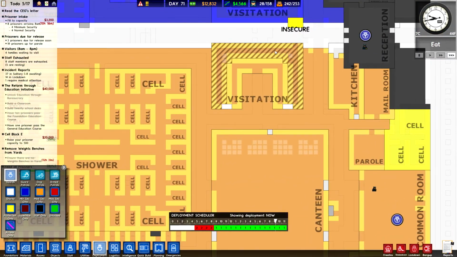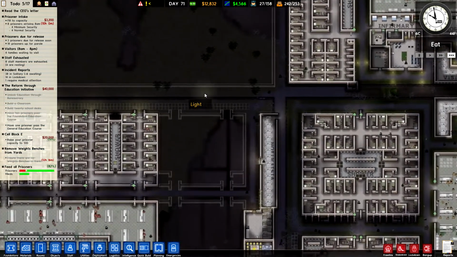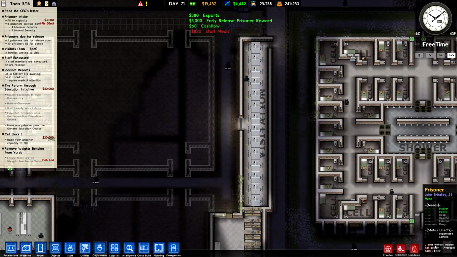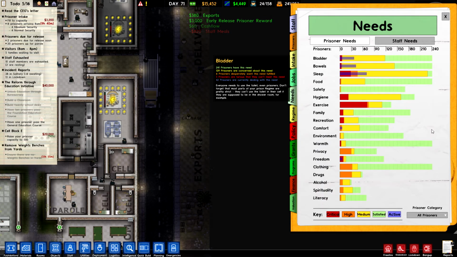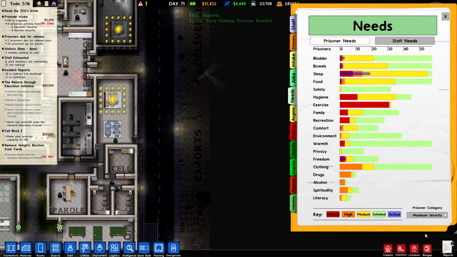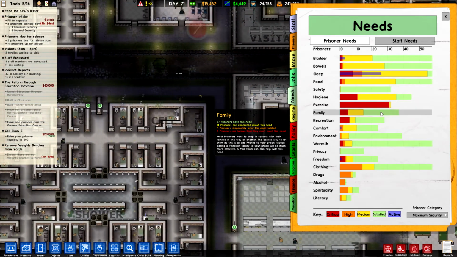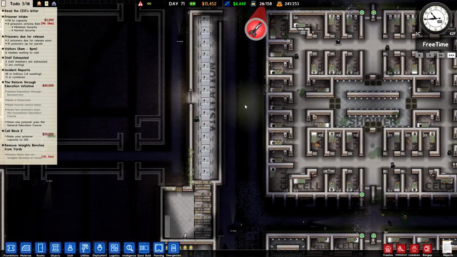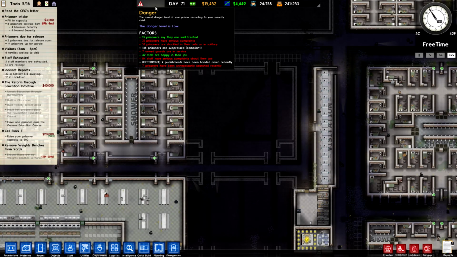Visitation, I don't know whether to make this staff only or not, but it seems to work okay. Does it work as staff only? How is visitation for our high-risk prisoners? Exercise is really high, but that's because we got rid of the workbenches. Family is okay and recreation is okay. We'll have to watch during visitor time hours to make sure that everyone is getting what they need to. Danger level is almost all the way down.